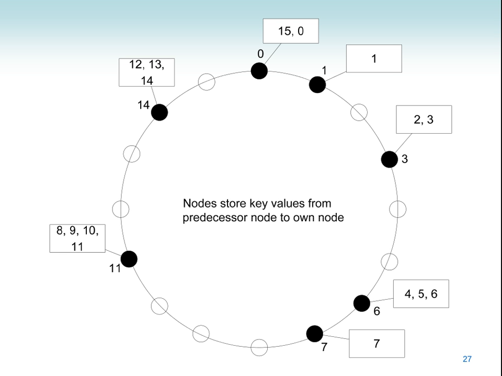So for every node that joins the network, potentially one other node needs to have its keys updated. Now imagine this is not just 16 nodes, but millions of nodes. It's a large network. The advantage here is if one node joins the network, there's just one other node that needs to perform an update, the successor node. If this was a circle of 1 million nodes, node 13 joins the network. It's only node 14 that needs to update the set of keys it manages. The other approximately 1 million nodes don't need to do anything.